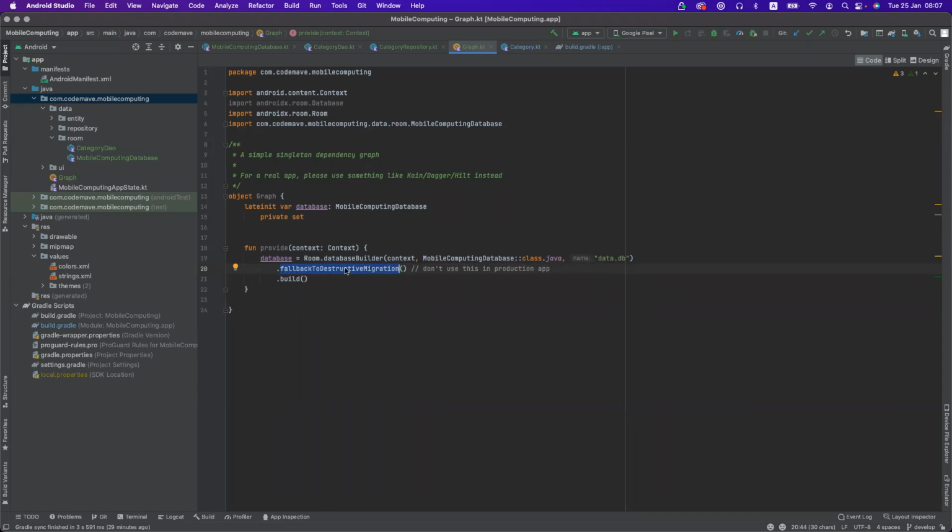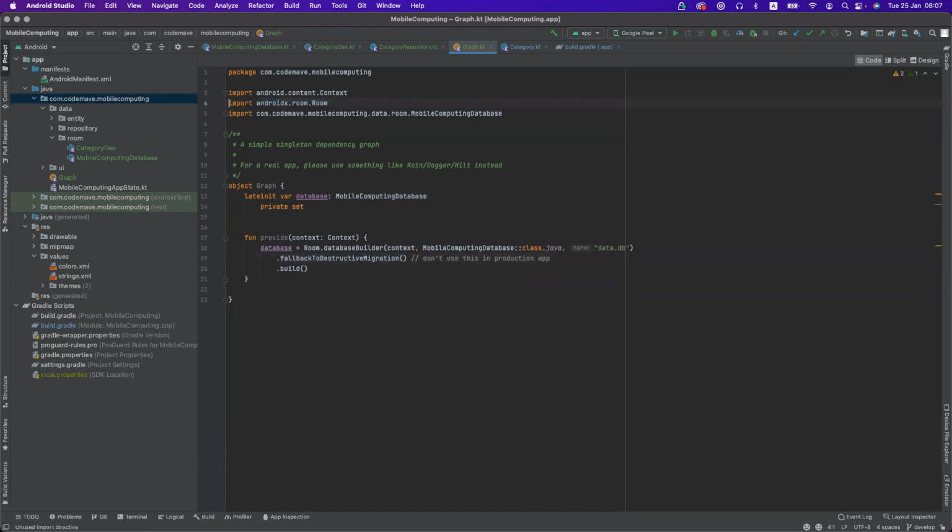So you make changes to your database and you want to upgrade. You don't want to delete the data that users already have in the application, but this function is going to do that. It's going to delete everything and recreate. So please do not use this in production apps. That's why I left this comment here. But we just want to test stuff and build things quickly. So that is why I am doing this.